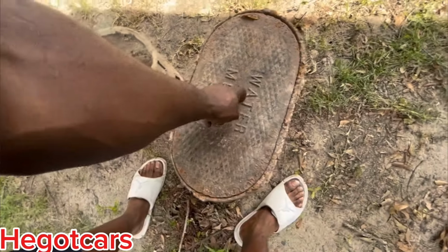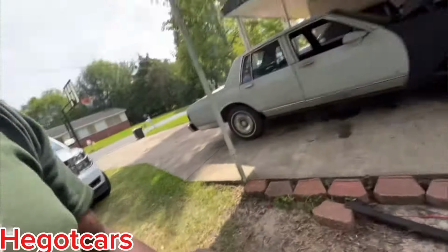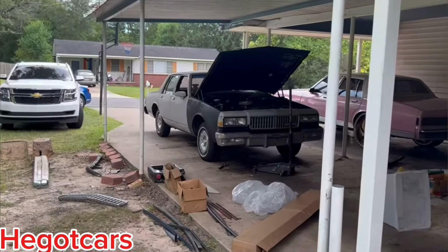So like I said, I got this one too. I'm gonna call my dad, man, because then I'm gonna put that bumper on here, dad. I got a lot of damn scrap. All right, so let's get another peek at the Chevy, man. She coming along. That bitch coming along now.